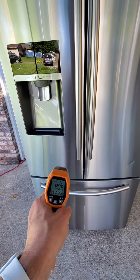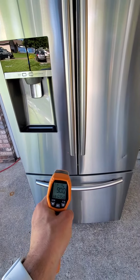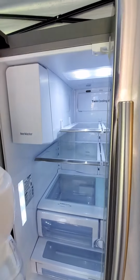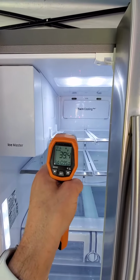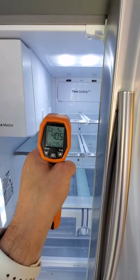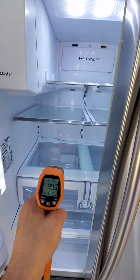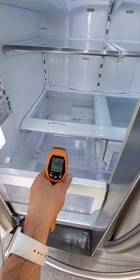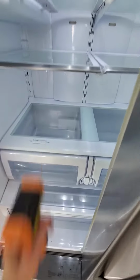So I've got my temperature gun here. You can see it's about 90 outside right now. Go ahead and open this up, shoot this on the inside. You can see it's 38, 39, right where it's supposed to be. And the longer I hold and fan this door, the longer it's gonna warm up. It doesn't take too long. But we've got the ice maker there, and I'm gonna show you all that here in just a second.